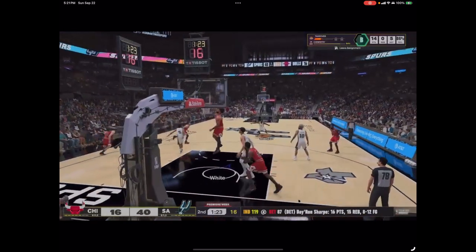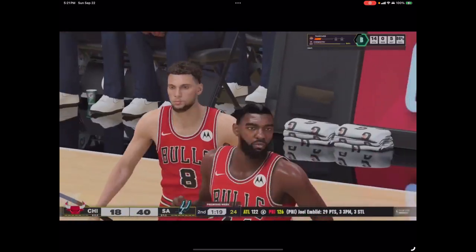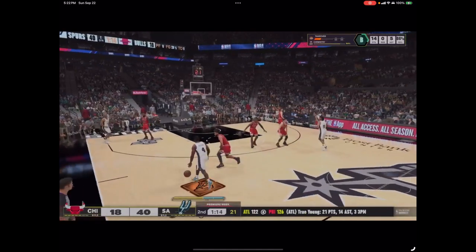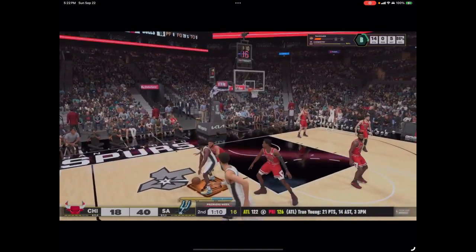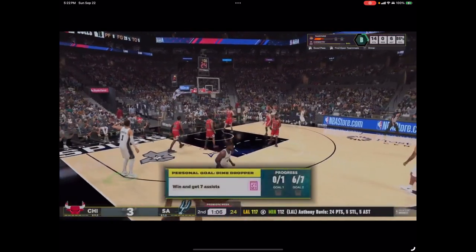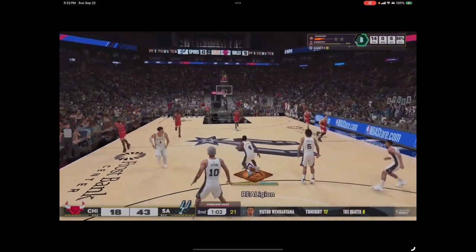Back to White. Oh, a great 1-2 punch. Beautiful pass and a nasty jam. Because he draws so much attention on the offense, the D, look, they're going to have problems with LaVine, and it opens up some great passing lanes for him. Now here's Wembanyama. He's got 14. This defense just can't stay connected to shooters.